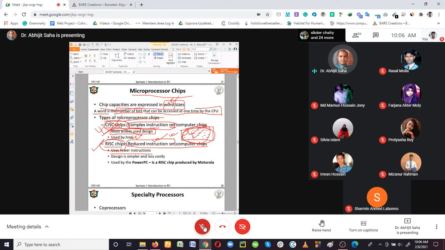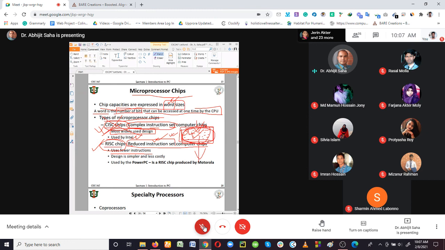It is something like a human. We have learned the Bengali language. Even though we learn 10 languages or 20 languages, the Bengali language is still with us and is not lost. So the computer also should not lose the previous instruction set. What the RISC chip is doing is that it is simply a set of instructions that comes from the CISC chips. So from the CISC chips, the set of instructions are there.